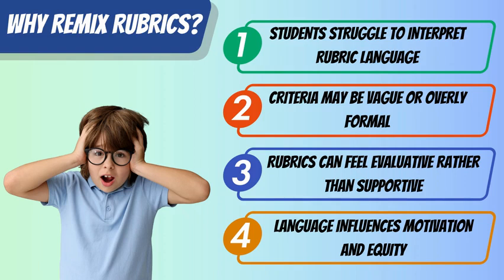So you may be thinking, why remix rubrics? Is that just going to be one more step that I have to complete? Well, students often struggle to interpret rubric language. Terms like adequate, sufficient, or good organization may make sense to us, but not always to them. Sometimes criteria are vague or overly formal, and when that happens, rubrics can feel evaluative instead of supportive.